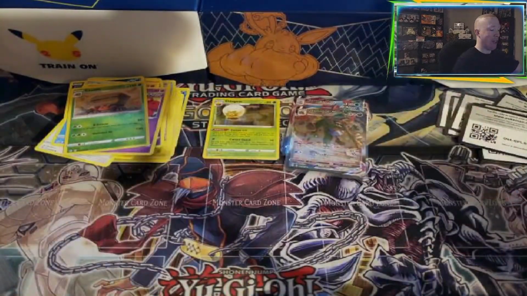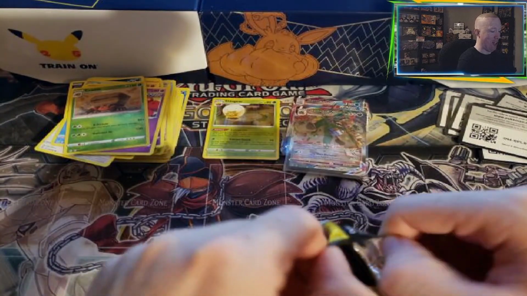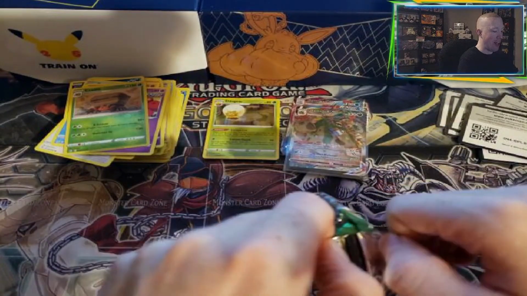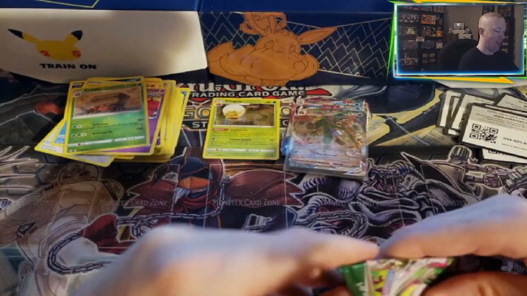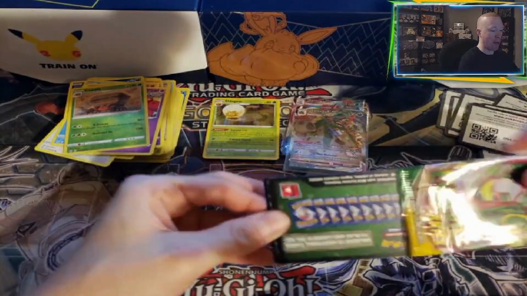I know I have one of those already, so fortunately, not a card we're looking for. We want a Rayquaza. You say Rayquaza, I say Rayquaza. However you guys want to pronounce it. All right, here we go. Little pack rip there, not bad.